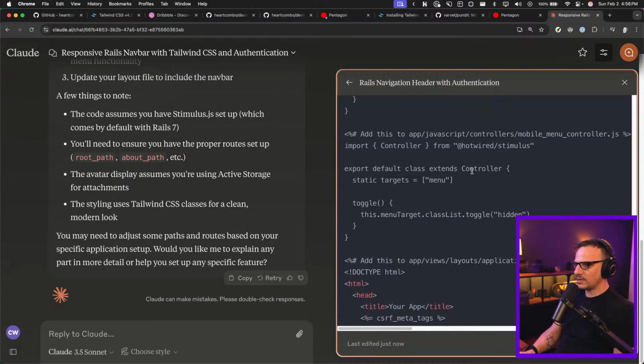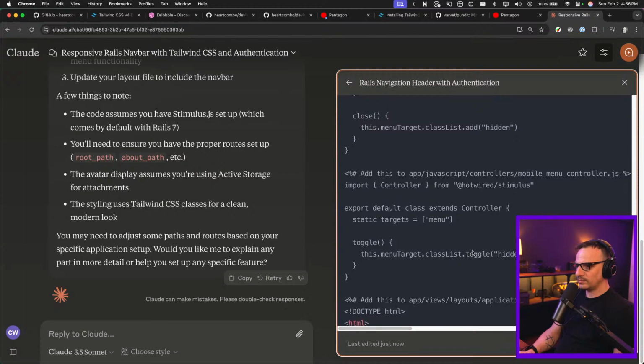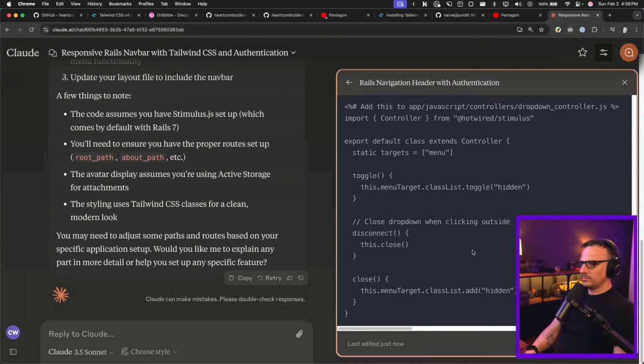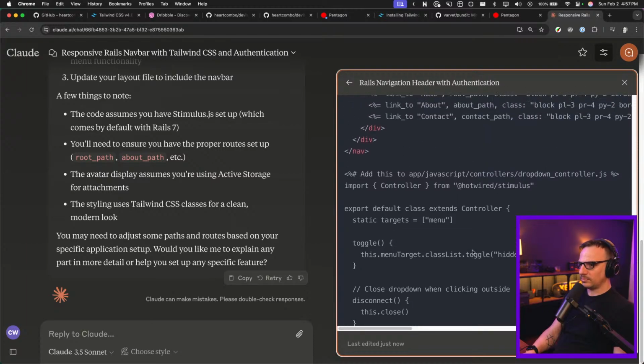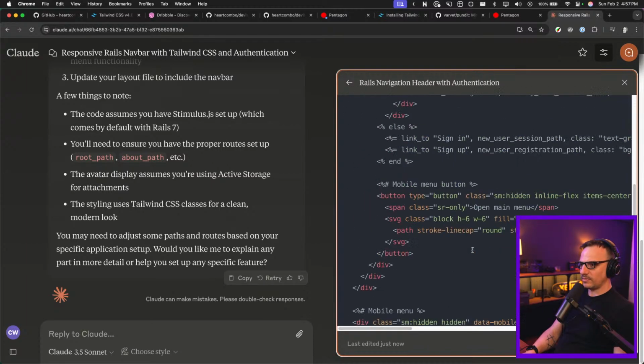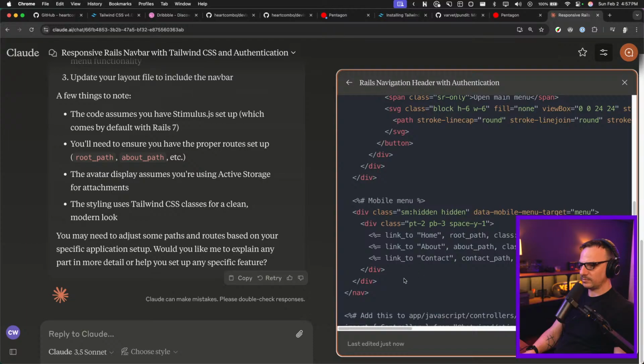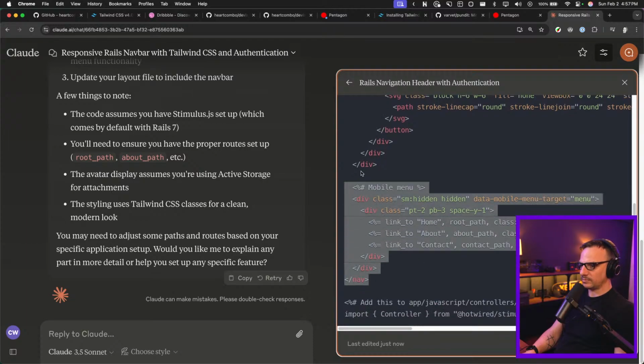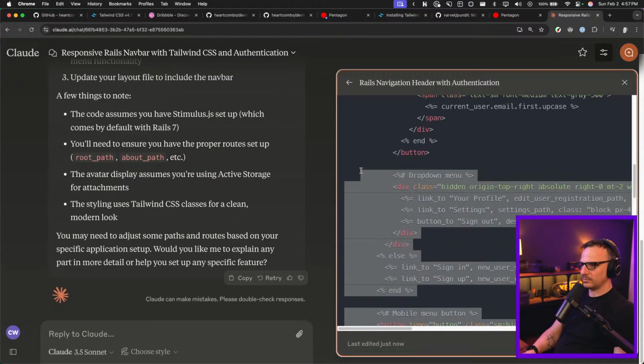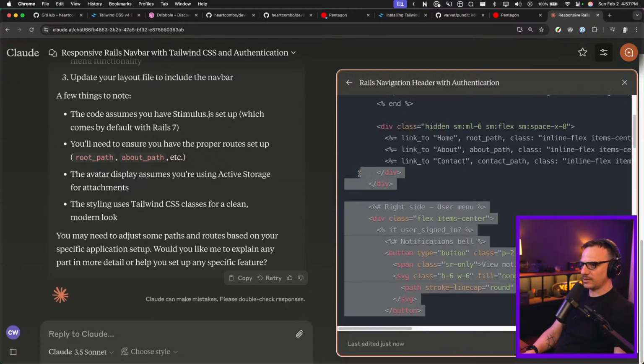All right, so that's just where we're rendering it. All right, so it wants us to add a stimulus controller to toggle the menu. I think that's probably fine. I don't know why we have all the comments in code.